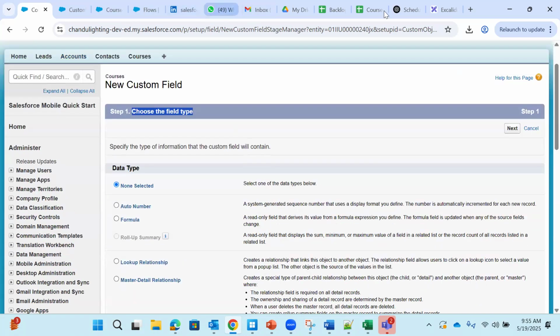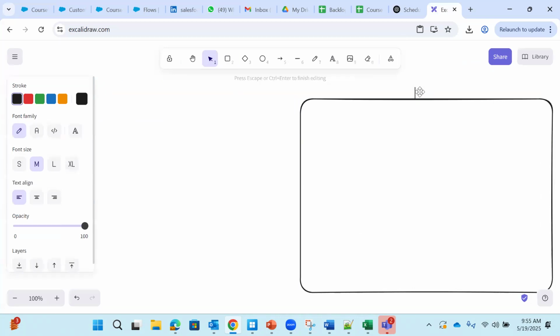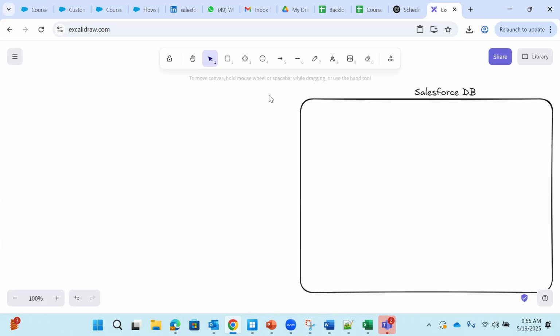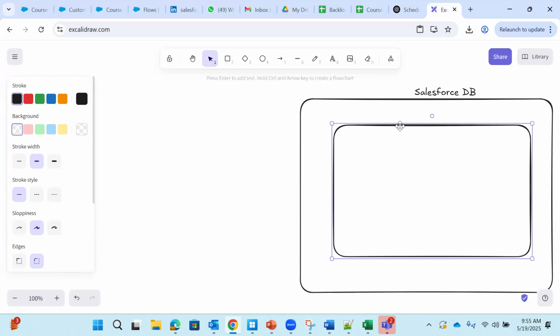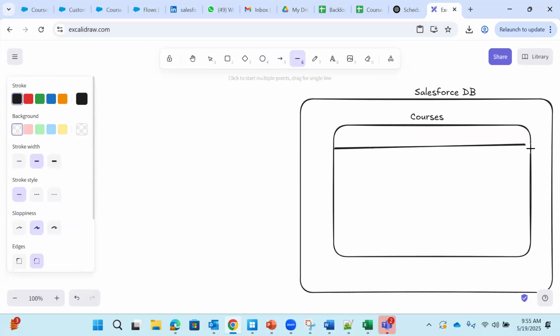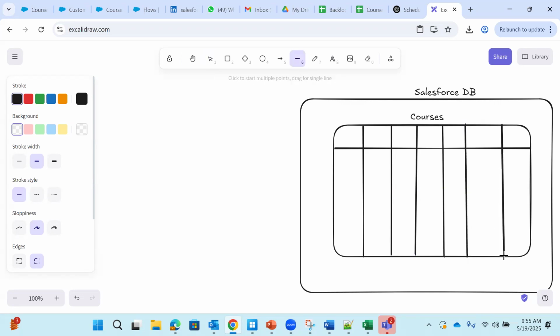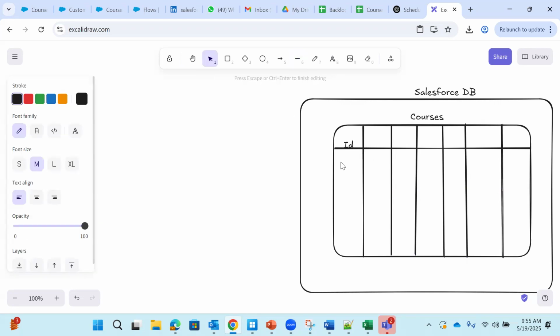Okay, it is asking to select the data type, which type of the field. Okay, so now let me represent it as a table. So for example, so this is the Salesforce DB. Now what we have done, we have created a courses object, right? So this is how the Salesforce will give the space. So this is what table looks like, right, in the backend. Right. So by default, Salesforce, what we have given, it is an ID. So that will be the mandate from Salesforce side. And also what we have created, name. So name is nothing but course name, right?